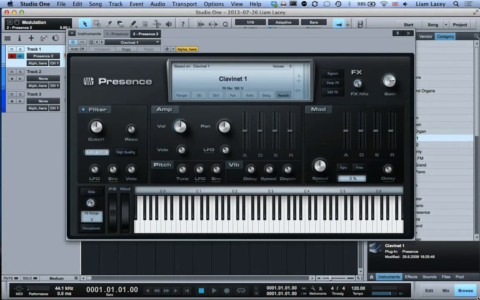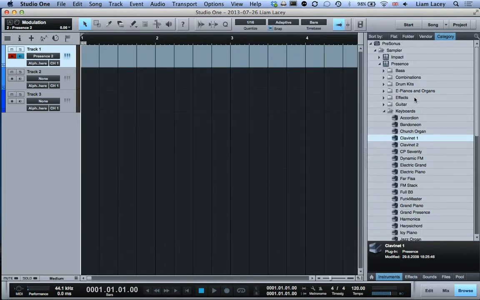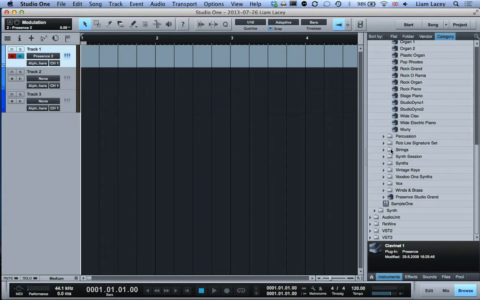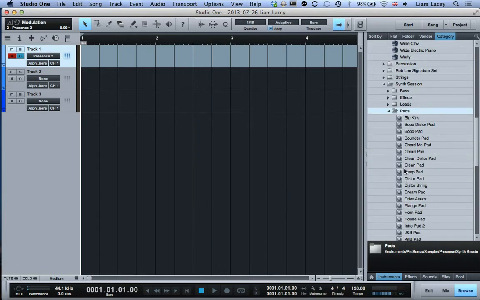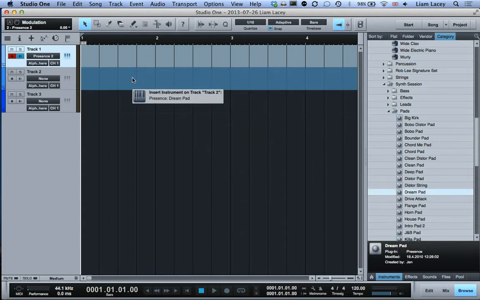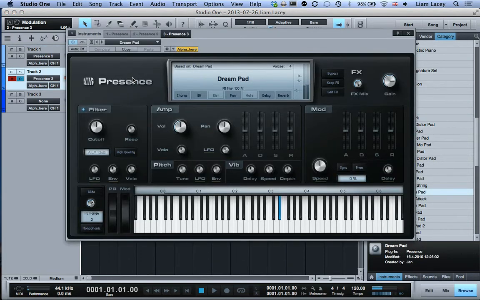Next, let's apply virtual instruments to the other 2 tracks. So let's close this instrument. Let's find a pad sound for track 2. Drag that onto the track. That's a nice pad sound.